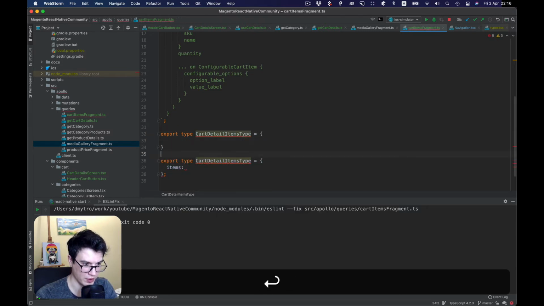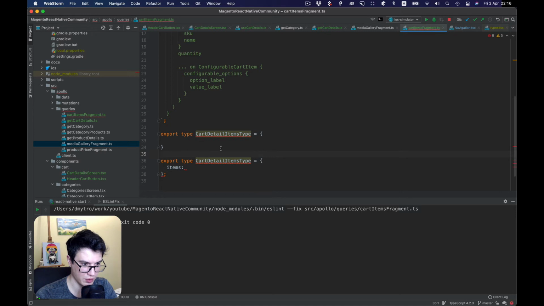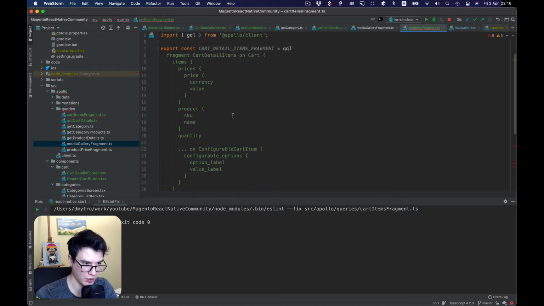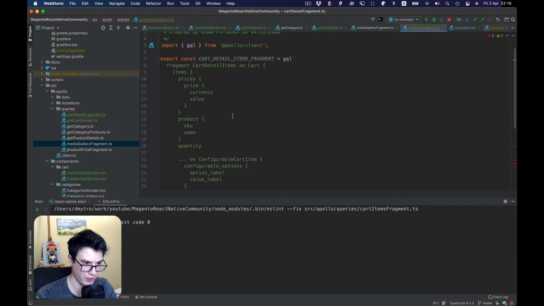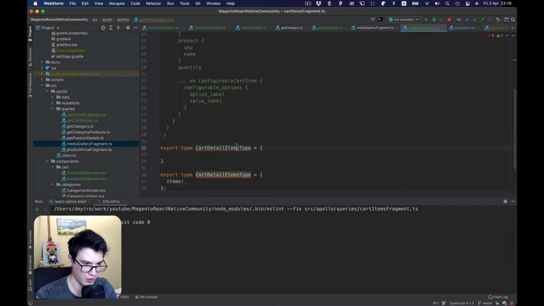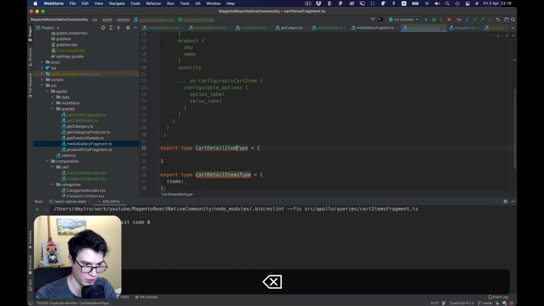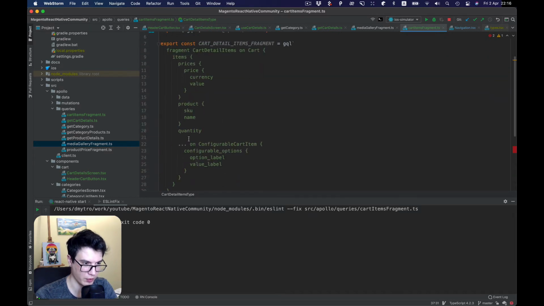Let's cover it with types. So it will be array of items.